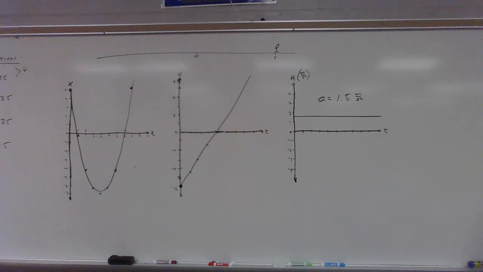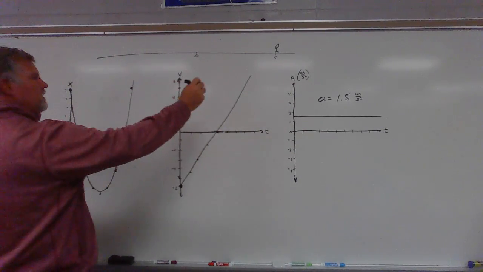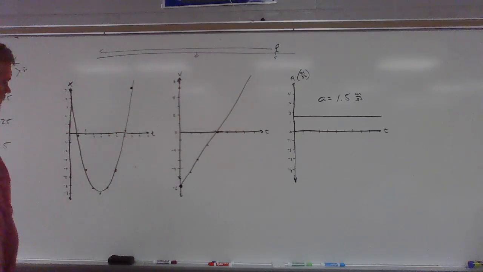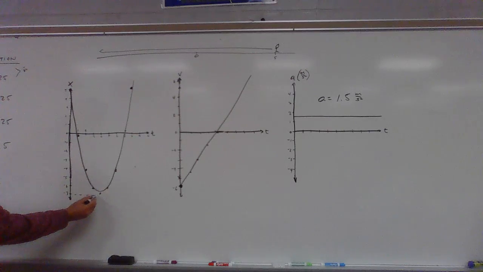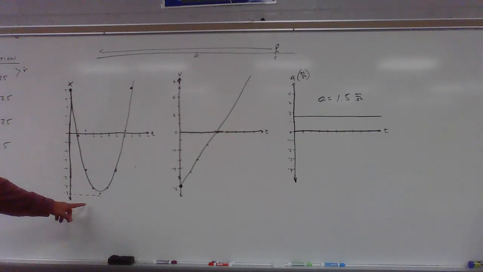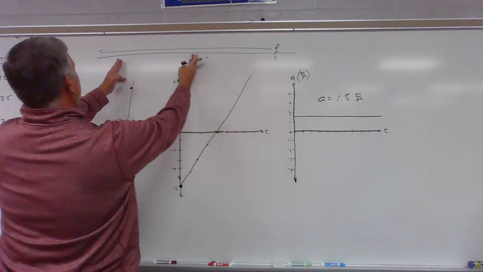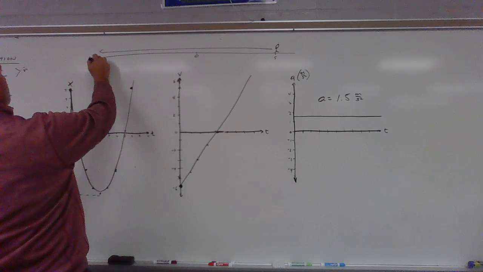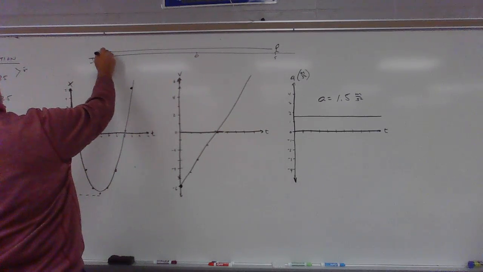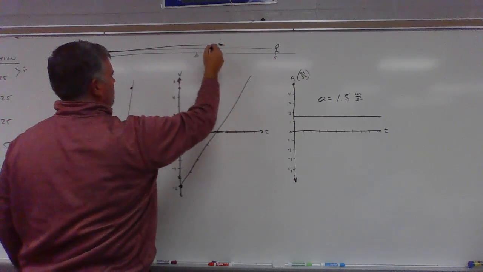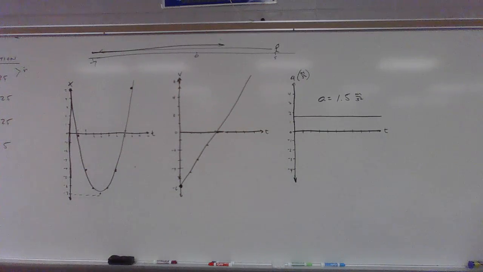So this set of graphs represents a person that started here. They went in this direction until they reached a point of -7 meters. So that's 5, which means -7 is out here someplace. So they got all the way to here, stopped, turned around and started going back, much like you had your moving man doing in your simulations.